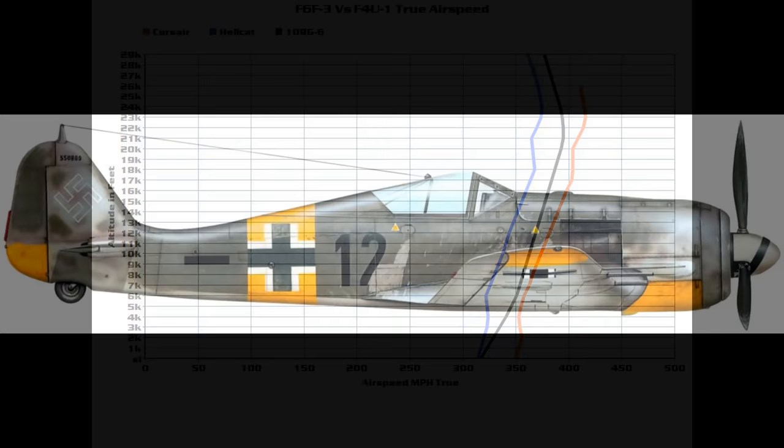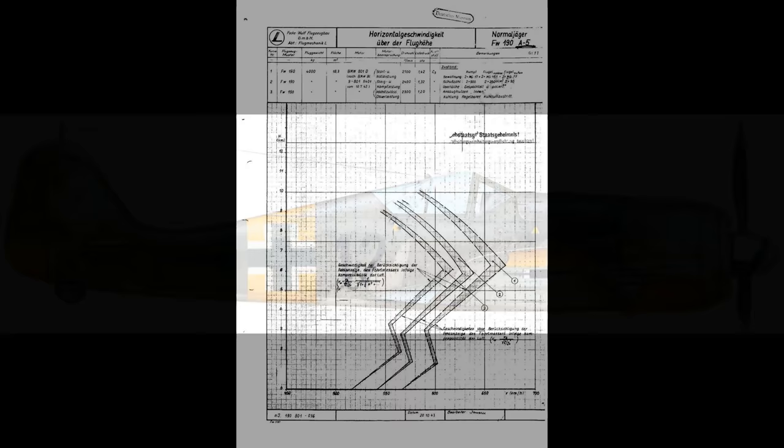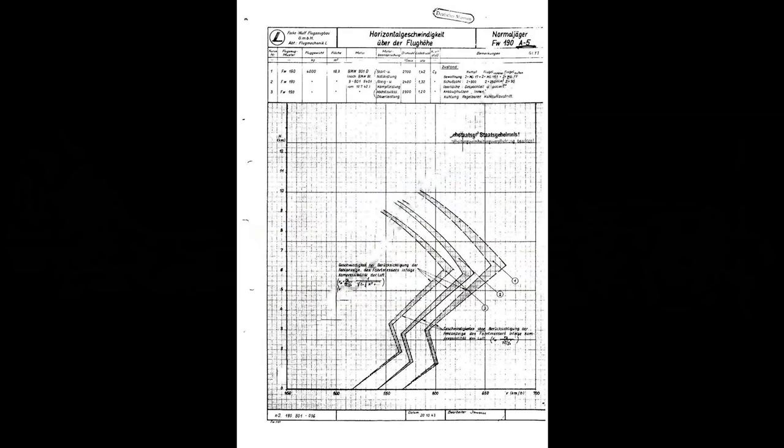What about the FW-190 A5? We're always hearing about how weak it is at high altitude, and relative to a P-47, a late-war Spitfire, or a Merlin-powered P-51, that's true — but in this comparison it does pretty well. The FW-190 has a dual-speed, single-stage supercharger — primitive in comparison with the other planes here, but overall the plane does a lot with what it has. Before I put up the comparative chart, we need to look at the official data for the 190. There's a shaded area with the speeds, and what we're looking at is the 1.42 ATA numbers for maximum speeds. That shaded area gets wider with an increase in altitude and speed.